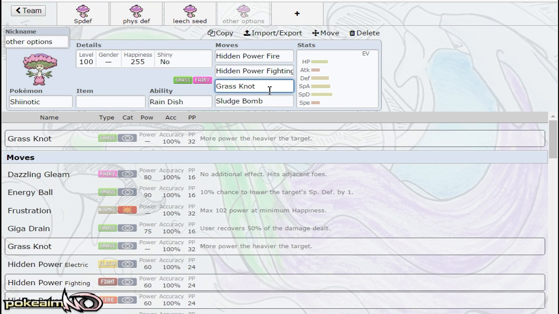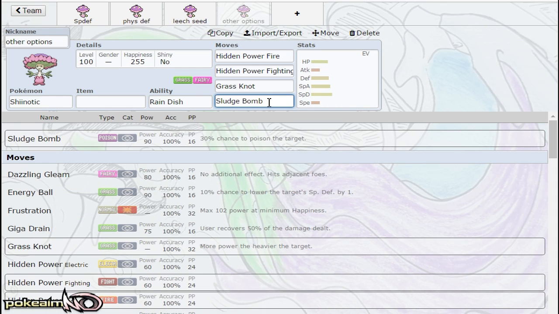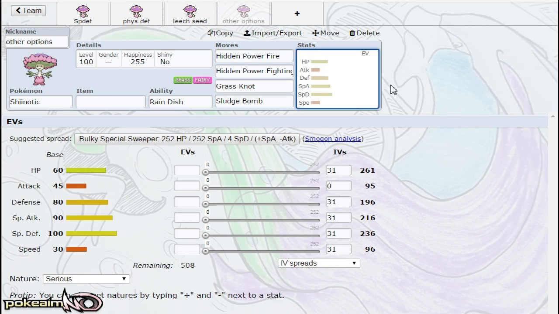Grass Knot is a pretty cool option if you want to do more to Pokemon such as Suicune and Milotic. Sludge Bomb is also an option for opposing Fairy types, as well as opposing Grass types, but you miss out on your moves. I feel like double support is really good on Shiinotic, whether it be Spore, Strength Sap, Spore Thunder Wave, or Spore Leech Seed. I think that Spore is 100% necessary on Shiinotic.